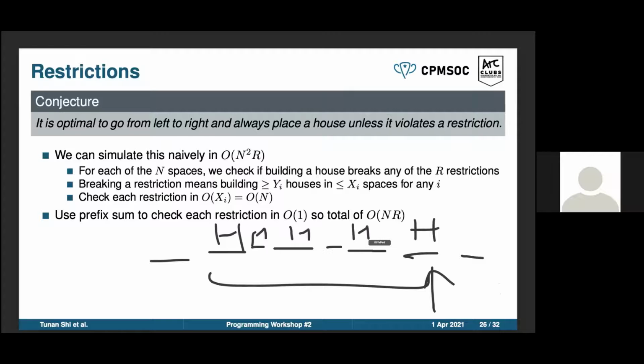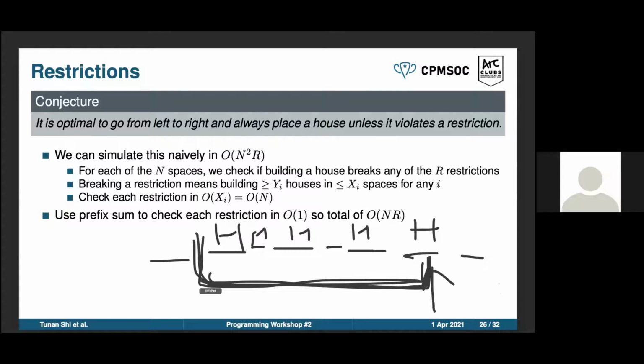So we're checking that range. We want to check how many houses are in here. Now, if people were following the prefix sum workshop, the main trick was computing sums over ranges quickly.